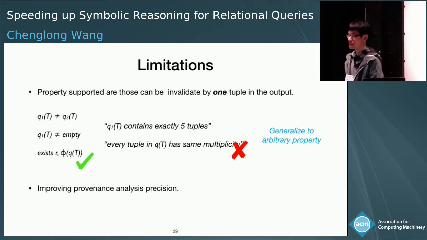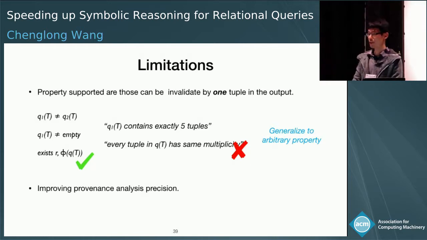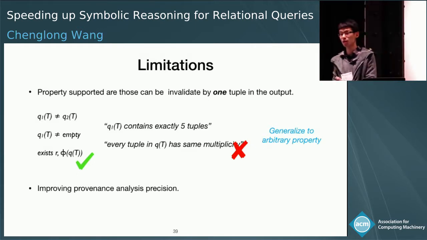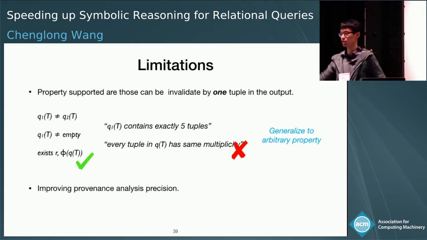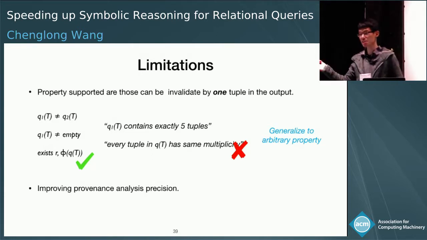One thing, I'm just assuming properties that require one output tuple to show the difference. So it's able to check some very important properties like equivalence checking or emptiness. But some other properties cannot be solved immediately. One way to extend that is to analyze the property and the query at the same time in the analysis process, instead of just analyzing the query and assuming the property is static. Also, our analysis is just a one pass backward analysis, so you lose some precision in figuring out what is important for the output. But you can increase the precision using a more precise analysis.